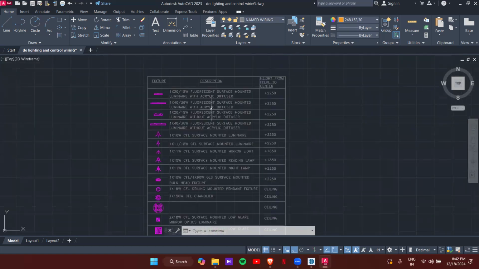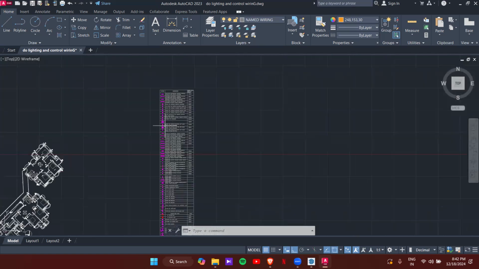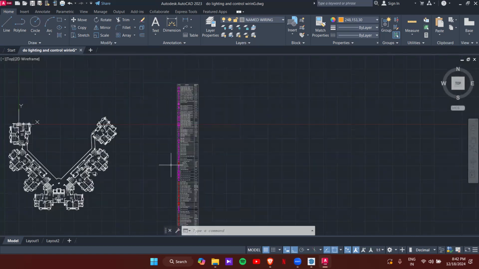Okay, you don't have to create this every time, because if you are in a company, the company will follow a certain set of legends and symbols. So we can use that one also. Based on the standards, the mounting height, symbols, wattage, everything can change. So that's how the legends and symbols are given. Okay, clear.